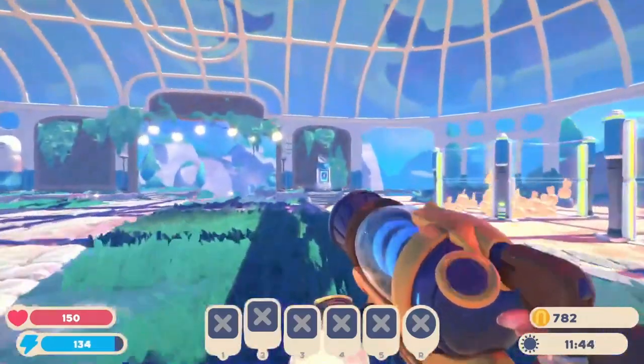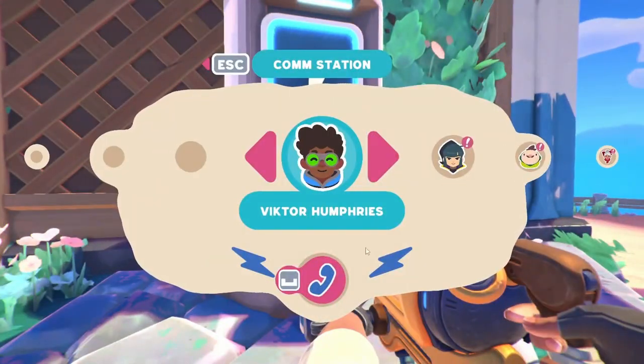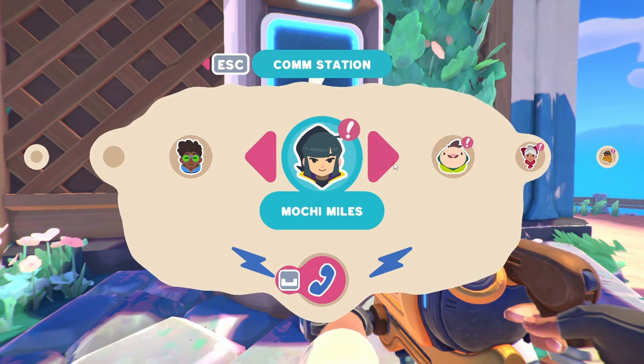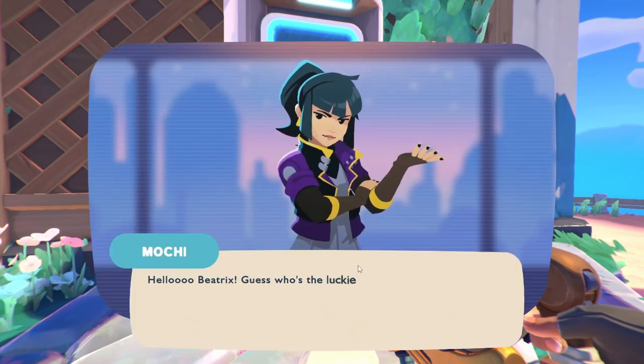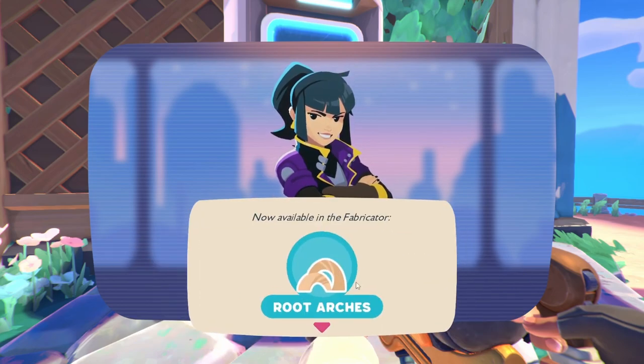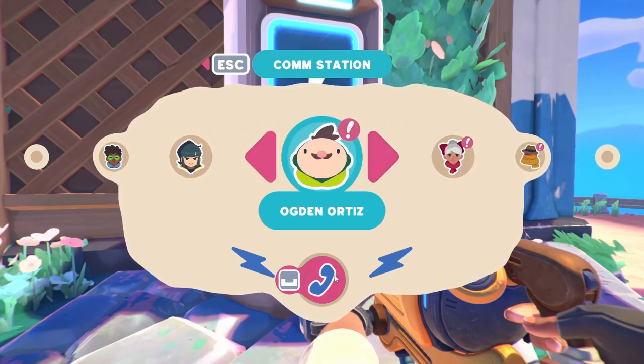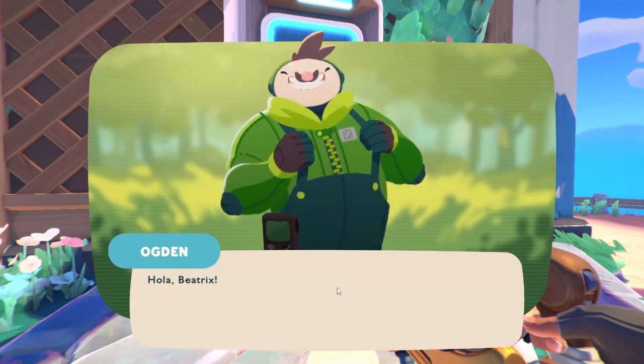Oh, look. There's someone trying to talk to us. Oh, wow. Everyone. Okay. Hello, Beatrice. Guess who's the luckiest person in the galaxy? You are, because you got a gift from the Mochi Miles. Just let that sink in. Go ahead and sit if you need to. Oh, you gave me root arches. Thank you. I didn't spend much time decorating.